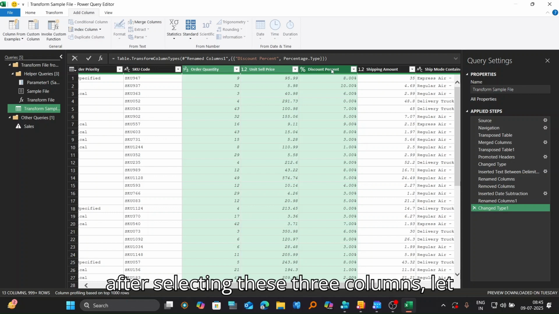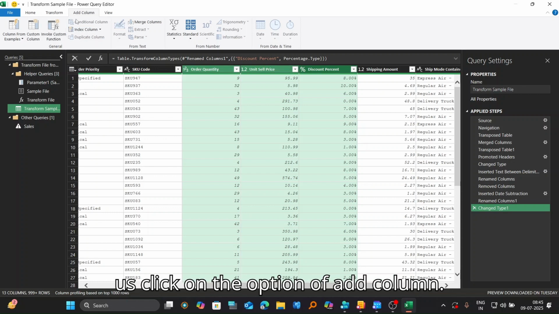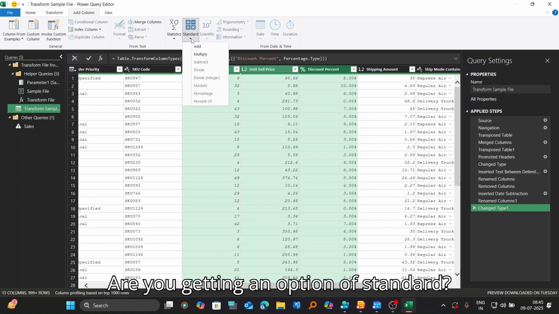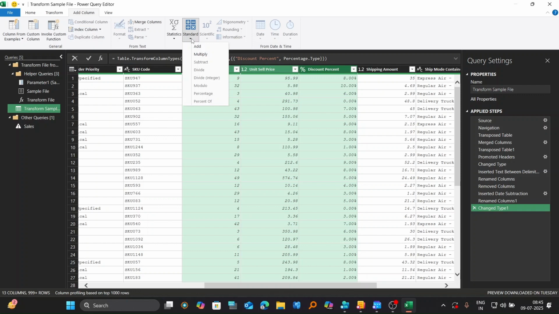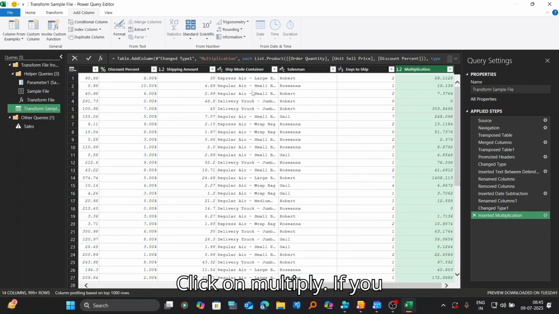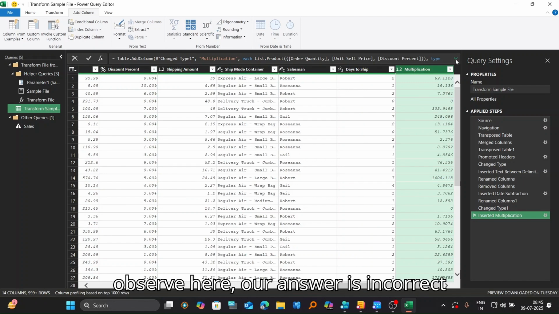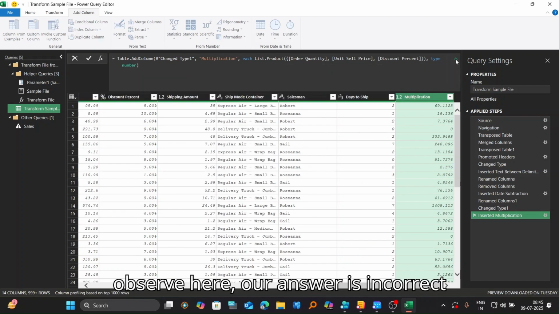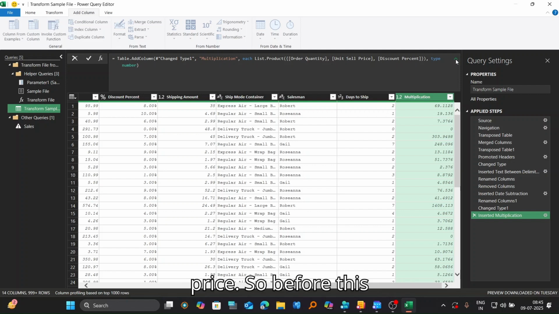Now after selecting these 3 columns, let us click on the option of add column. Are you getting an option of standard? Are you getting an option multiply? Click on multiply. If you observe here, our answer is incorrect because discount percentage has got multiplied with the price.